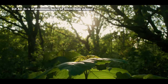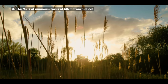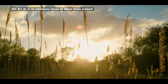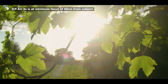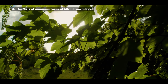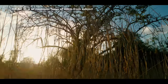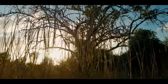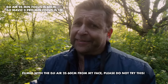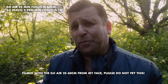If you've seen my two DJI Air 2S videos, you've seen that you aren't limited to deep depth of field shots with this drone, despite the fact it's a 22mm full frame equivalent lens with a f2.8 aperture, which when we convert that aperture to what you'd have with a full frame camera, you are straddling between f7.1 and f8. You've already seen some of my shallow depth of field shots with the Air 2S, and it is achievable with that drone and also with the Mavic 2 Pro.